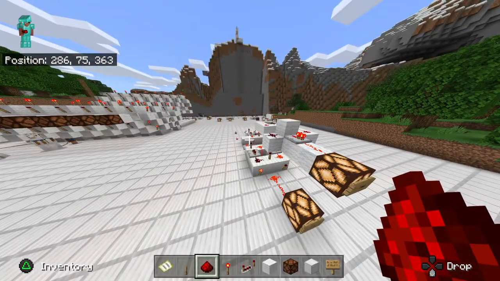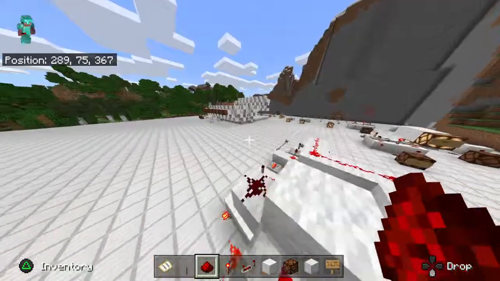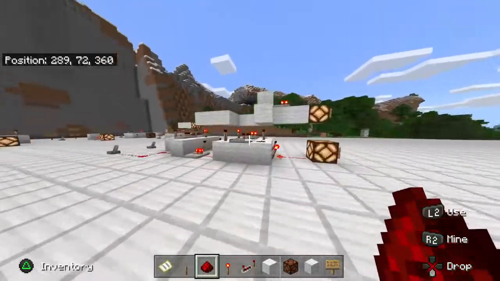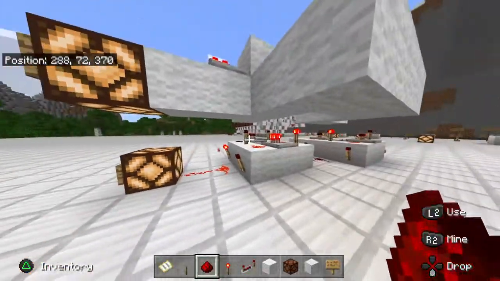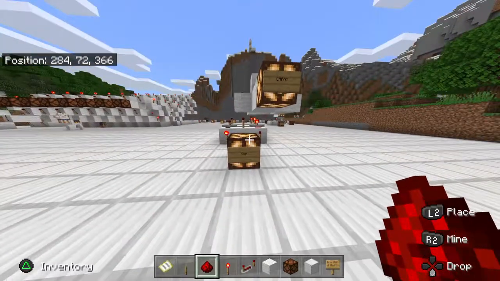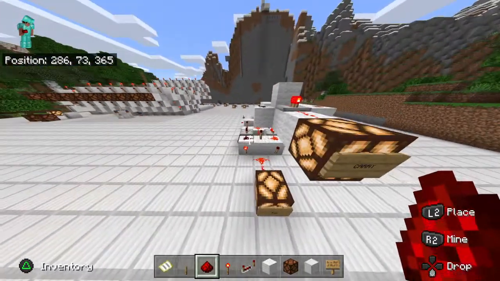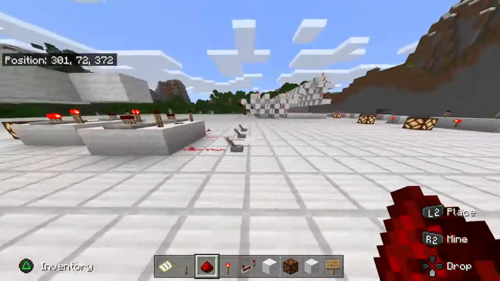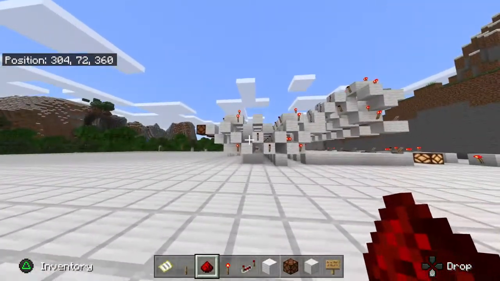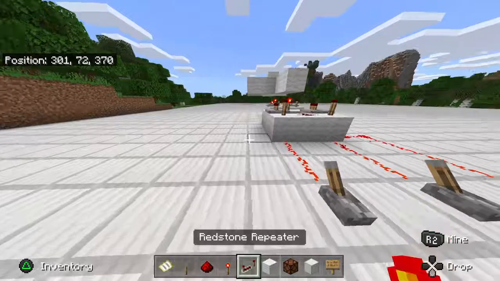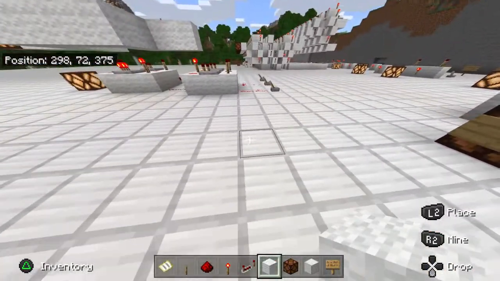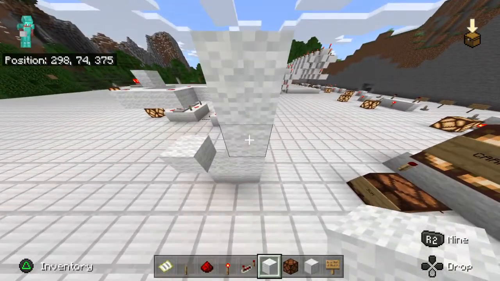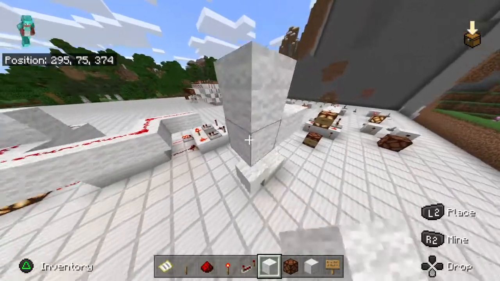Now, if we use this design of a full adder in order to build something like this, we would quickly use up a whole bunch of space, because this is a very inefficient design. Although it works, it is a very inefficient design to make a multiple bit adder. So the design that we will be using is slightly different. It's more compact, and it's the one that I used for this 8-bit adder over here. The way it works is we have our inputs vertically instead of horizontally, and they're going to be separated by a spacing of 2 blocks. So something like this.